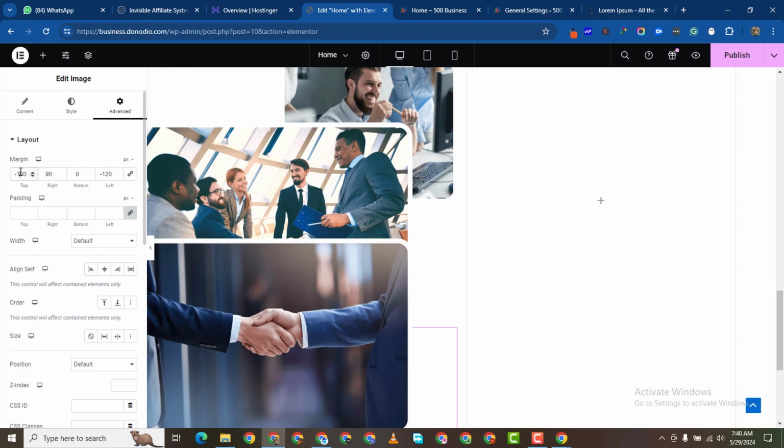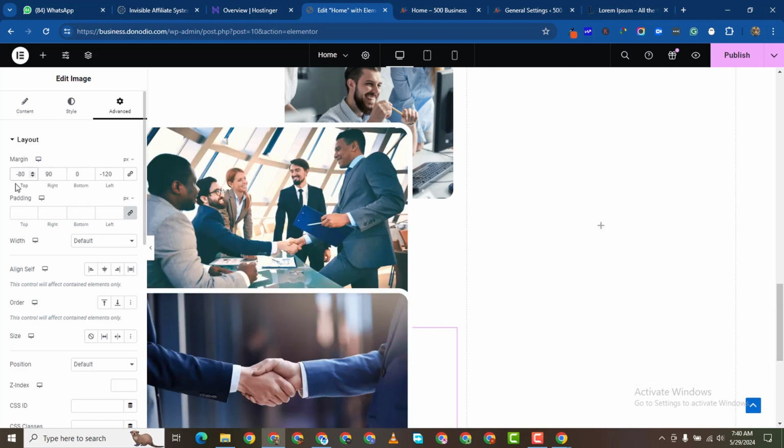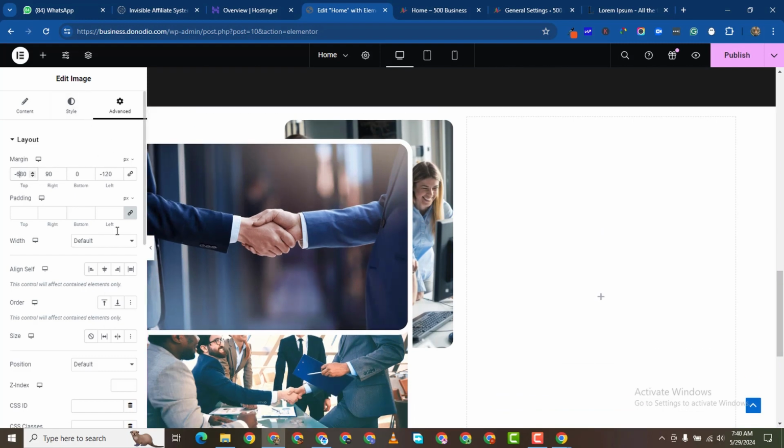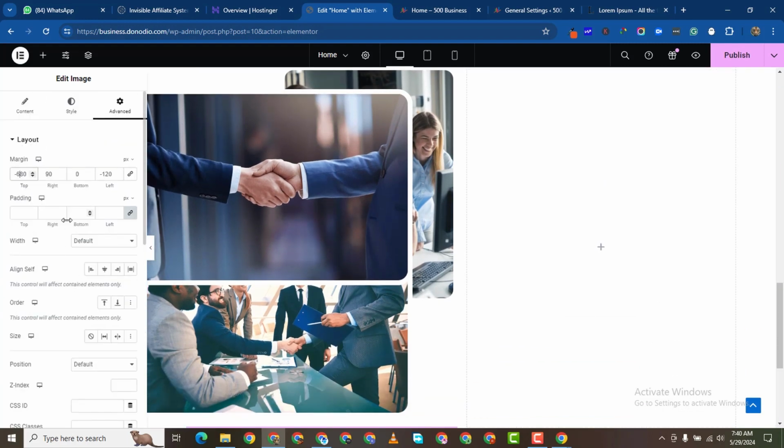I can make the top minus 380 or even minus 680. Yes, that is that. But I want to make this a little bit small. I want to put it in a circle.